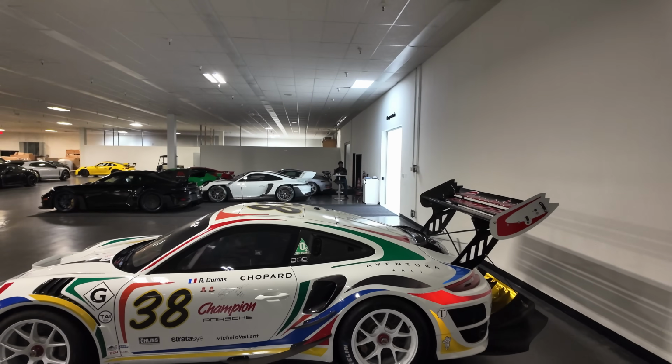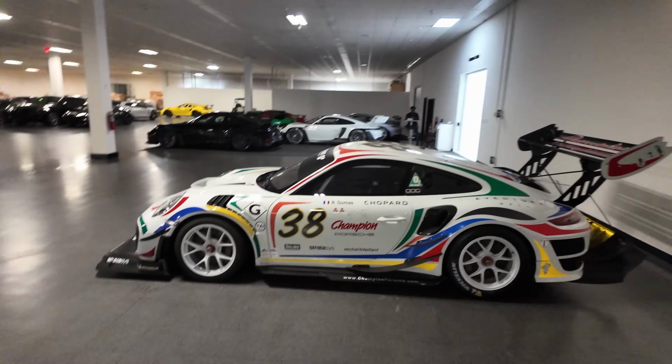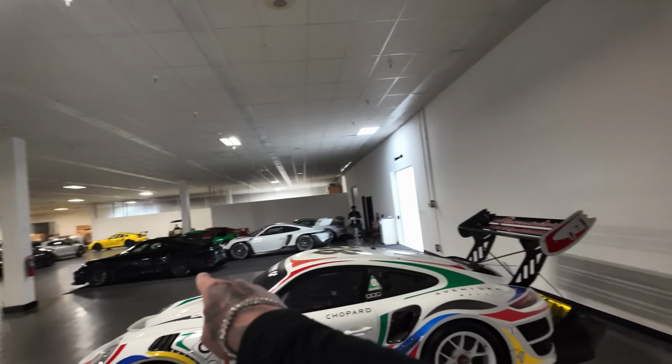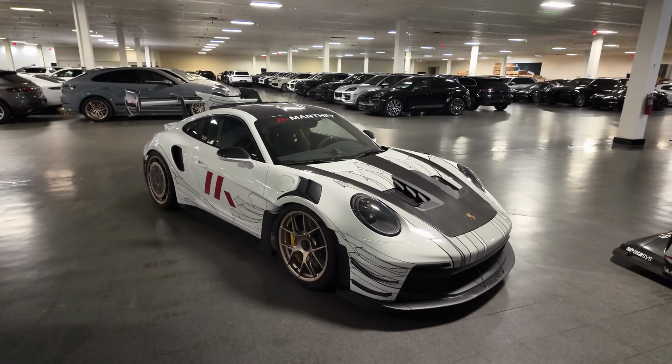Oh, Matthew, we're back again with another Manthey GT3RS. And you're gonna be driving that murdered out one. But this one, it's a little bit different.